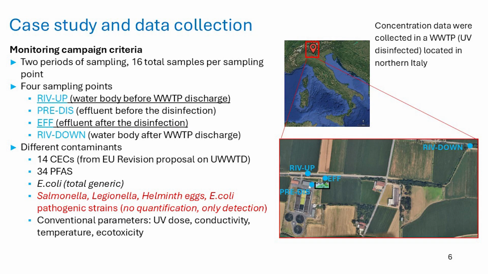There was a sampling campaign upstream, after disinfection, and of the effluent. And I've highlighted here that these are the pathogens that were measured, but they were measured just based on presence absence. What was quantified was E. coli, so we had to determine what the ratios between the indicator and the pathogens were, and this happens in so many cases because we still use indicators for water quality. We don't commonly measure specific pathogens. And then we also measured 14 contaminants of emerging concern.